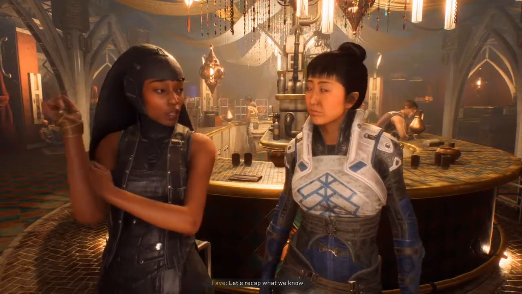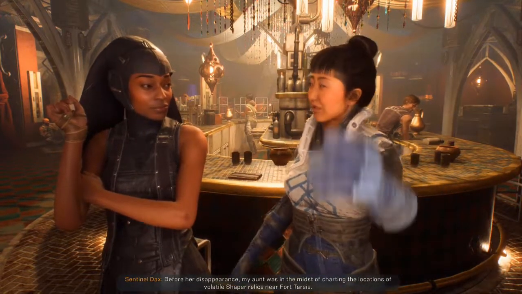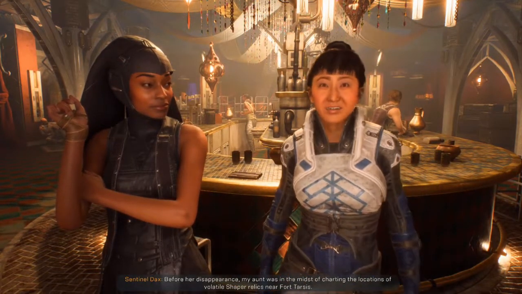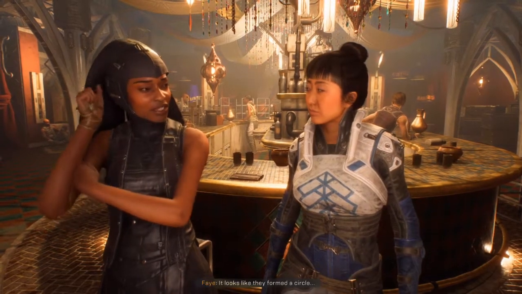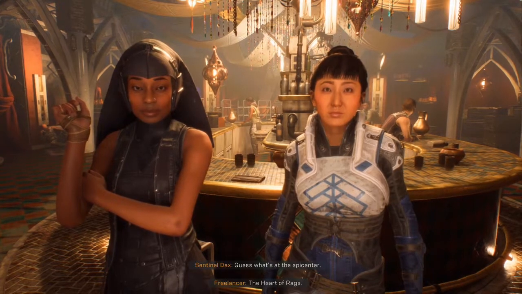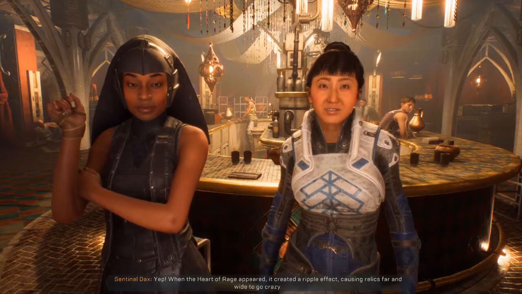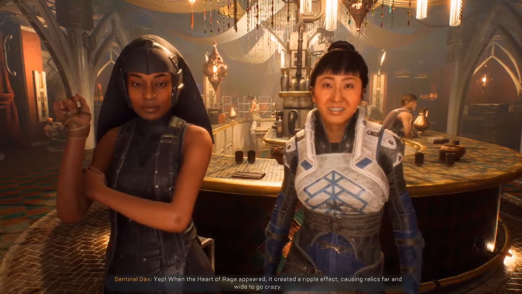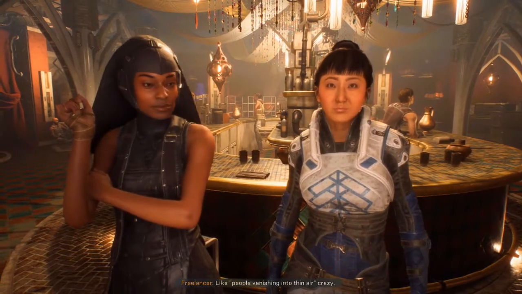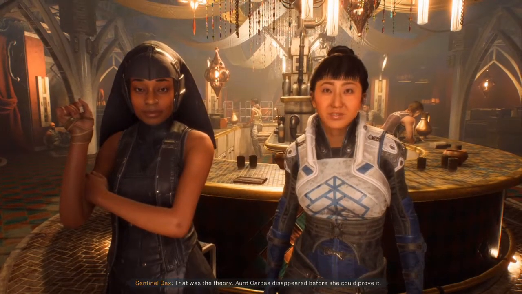Let's recap what we know. Before her disappearance, my aunt was in the midst of charting the locations of volatile Shaper relics near Fort Tarsus. It looks like they formed a circle. Guess what's at the epicenter? The Heart of Rage. Yep. When the Heart of Rage appeared, it created a ripple effect, causing relics far and wide to go crazy. Like people vanishing into thin air crazy. That was the theory. Aunt Cardea disappeared before she could prove it.